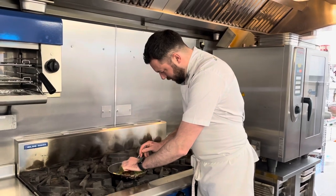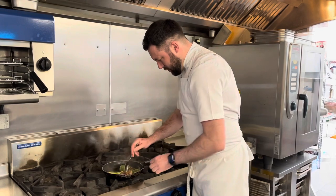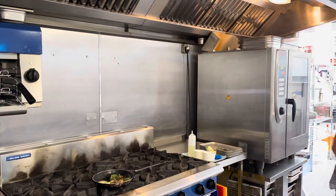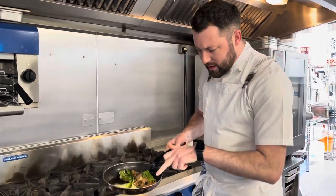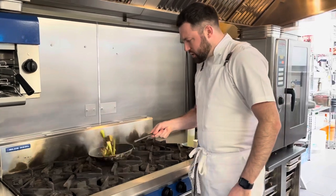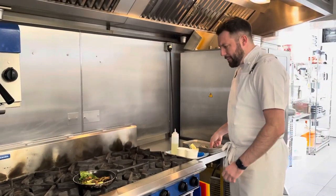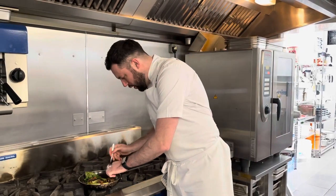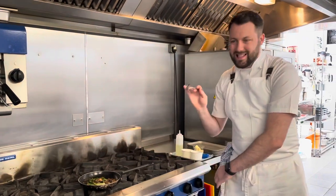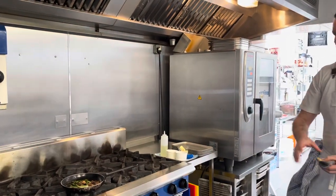Separate those mushrooms slightly. Beautiful. There we are. Clean spoon, sorry about that. So as you can see, the maitake mushrooms are in there, the pak choi is in there, the butter's melted, and give it a nice little toss. There we are, the heat's off. The residual heat of that pan will help warm all the rest of that through, just like that, and that's it. That is that simple. So that's completely done. That's how long it took. It literally took about 2 minutes.